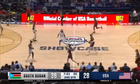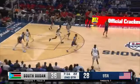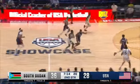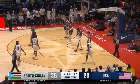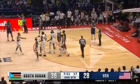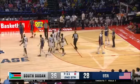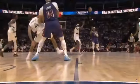Boy, he was wide open. Oh. They go right down to Davis, knocked away by Cole. Competing. Well, this was a problem these last couple of games for the U.S. The turnovers, a challenge by Adebayo as Thor will draw the foul. They're going to get the attention of the USA right now. This team playing well, unselfishly, playing with a lot of confidence, too. Anytime you can spread a team with these dribble drives, this is a great finish. You don't get the layup, you find somebody in the corner 3. And right here, the activity, the hands, boy, they are feisty.